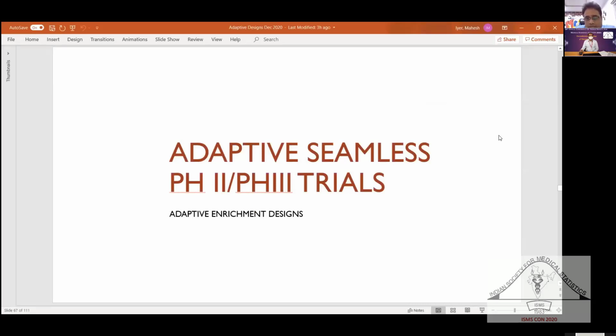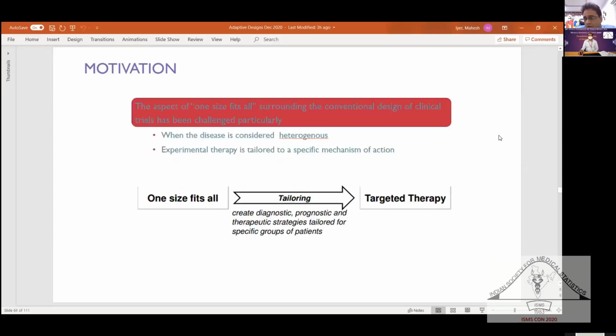So the next part that I'm skipping over in terms of slides is something that we call the adaptive enrichment design. It's very, very similar to what we did before. The only difference is, before we said that we were going to choose a treatment dose. In this case, we are saying we're going to choose a population. For example, one of the most common examples is the presence of a protein called HER2/neu in some breast cancer patients, and only patients that have HER2/neu respond to a treatment called Herceptin. Patients that don't have HER2/neu don't respond to Herceptin.